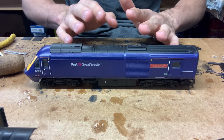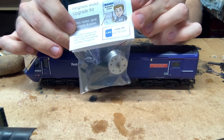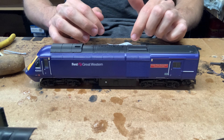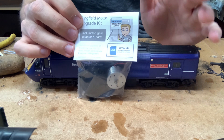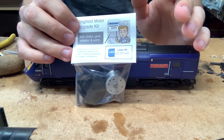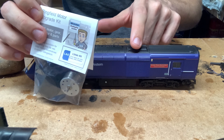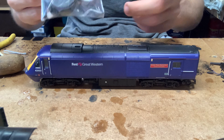The kits I use are by Scrabbit, and all of the kits come from Strathpefa Junction. I have used quite a lot of his kits in the past and upgraded quite a lot of models already using them. He does loads of different kits. I literally have no affiliation with him — I'm just a satisfied customer — but he sells loads of different kits for various models.